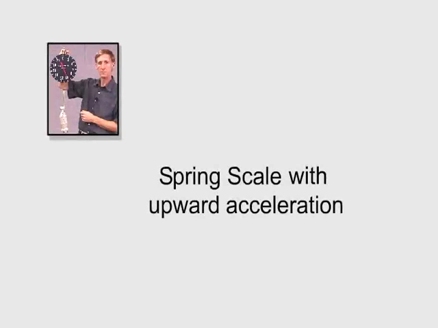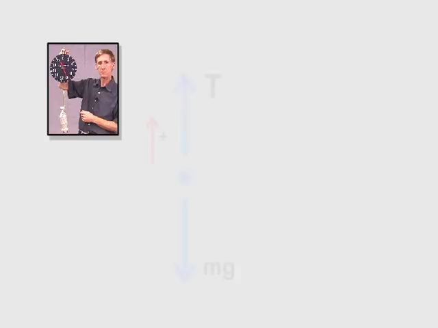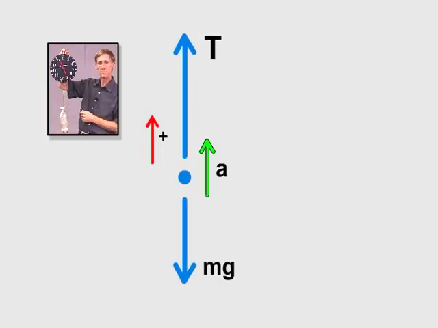For this situation, we applied a greater tension force in order to achieve an upward acceleration. The net force equation will look the same as it did before because we still have a tension force and a weight force. We still have the direction of positive up and so F net equal T minus mg.